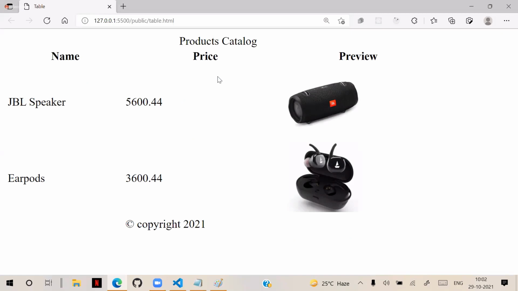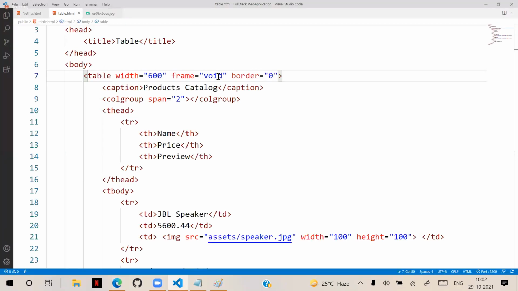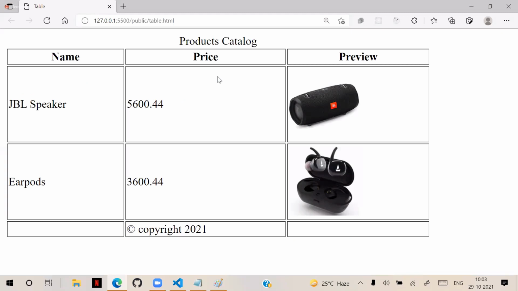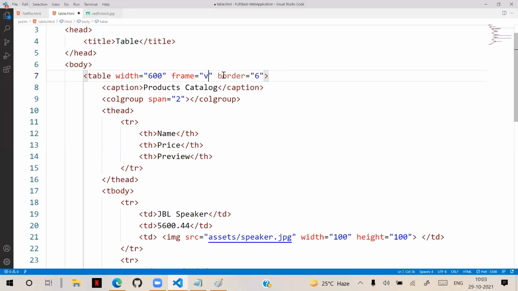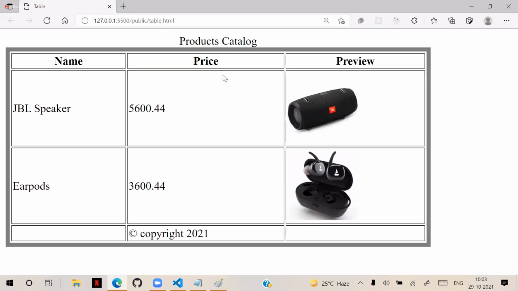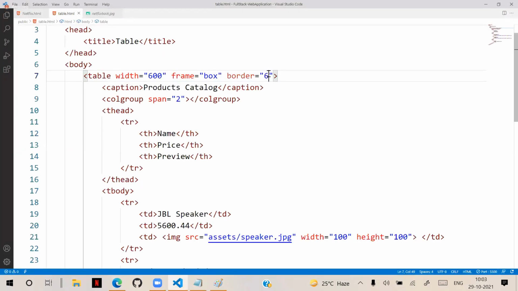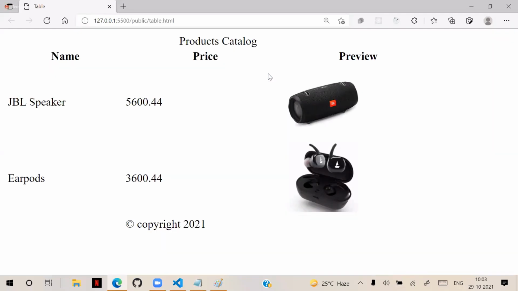And you give 4 or 6 or 7, doesn't matter, it will look like 1 only. You can see that appearance in a different way when you put a frame as box. So you see the thickness, but that is not border thickness, that is frame thickness. And I defined this 0, so now it will remove it.